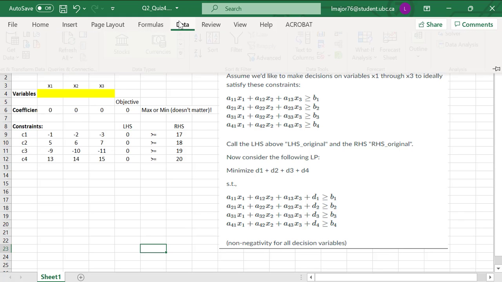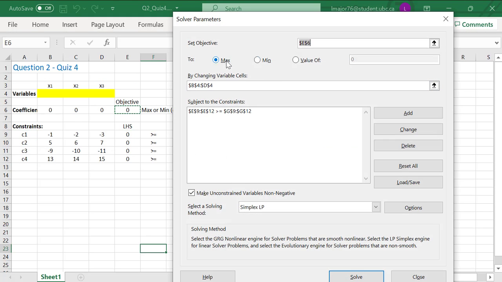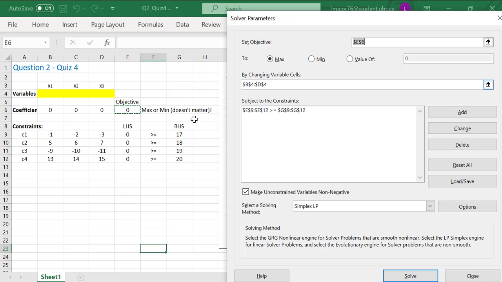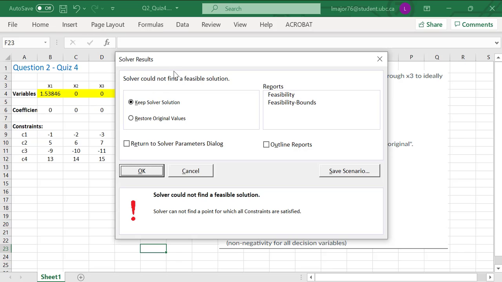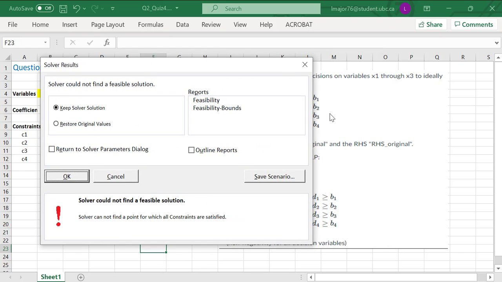So let's go pop this in here. Go hit solver. I'm just going to maximize it again. It doesn't matter how you do it. And the key here is that I'm solving for these left-hand sides greater than or equal to the right-hand sides and seeing if this is possible. Click OK. And this is the problem we are encountering. What we were trying to do was see if it was possible to satisfy all of our constraints, and it turns out it's not. Solver could not find a feasible solution. This can happen in some of your LP problems where there is no feasible solution. It's impossible with all the constraints that you have.